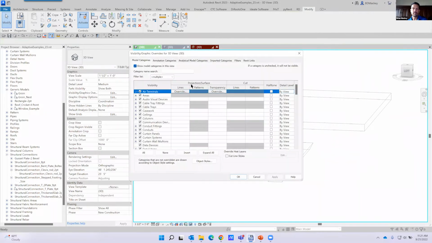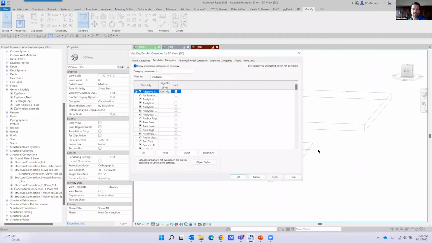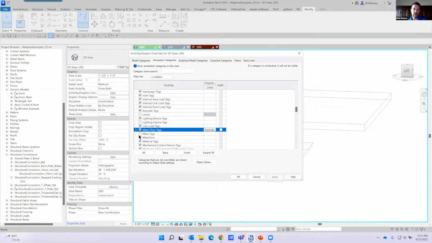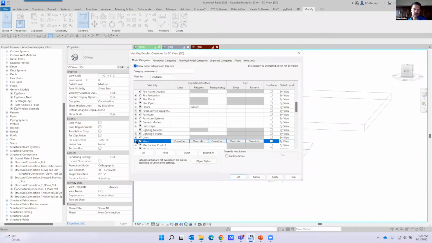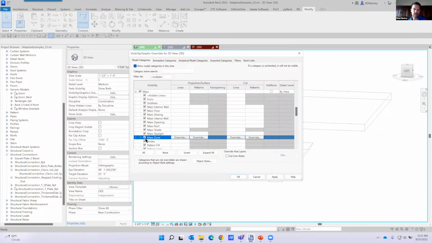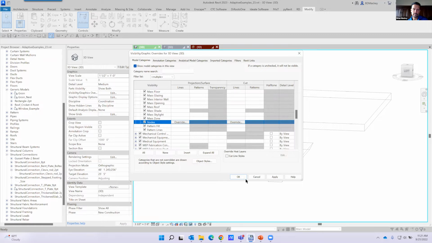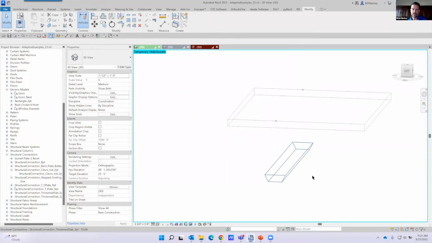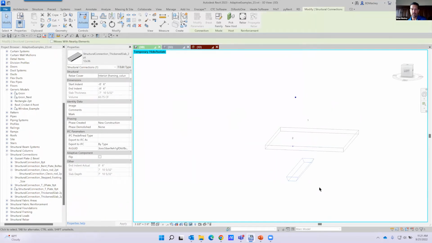Oh, I wonder if invisibility graphics, annotations. Whoa. Adaptive points. They're all turned on. And is massing turned on? Mass, not massing here. Mass here. I literally just did this a little bit and nodes are on. So I don't know why I'm not seeing the shape on it. Screw it. I'm going to delete that.